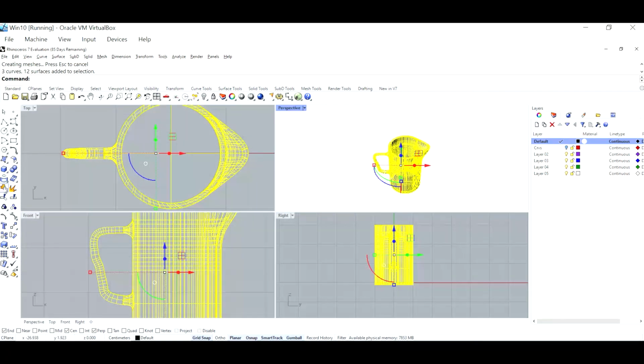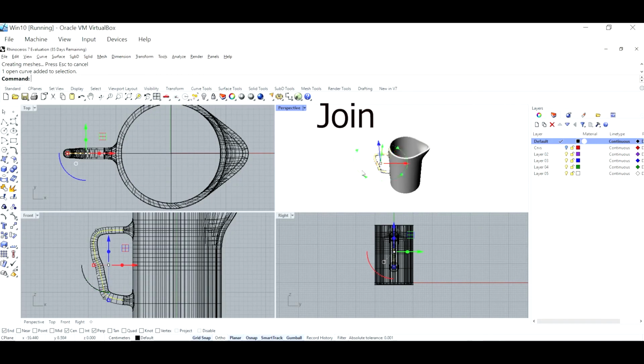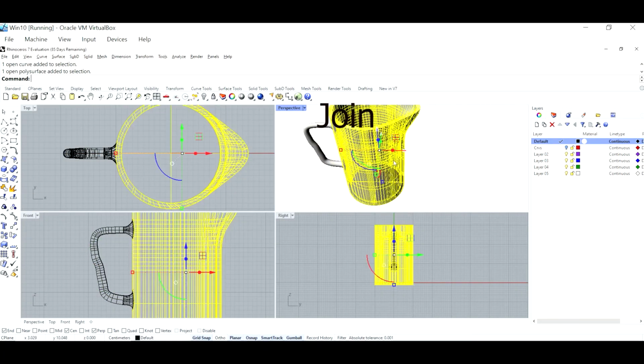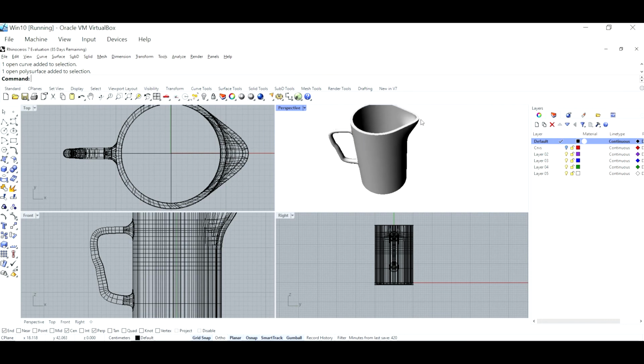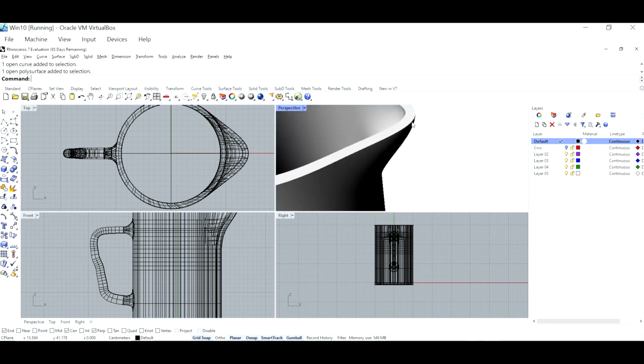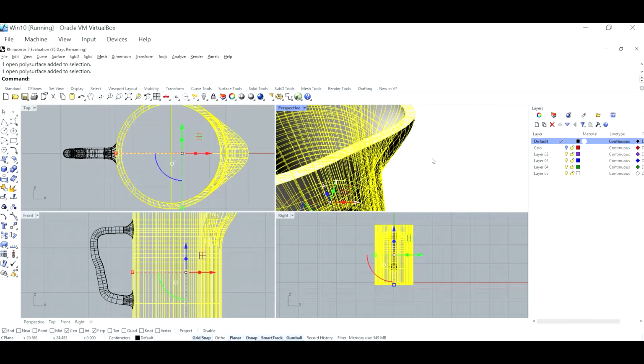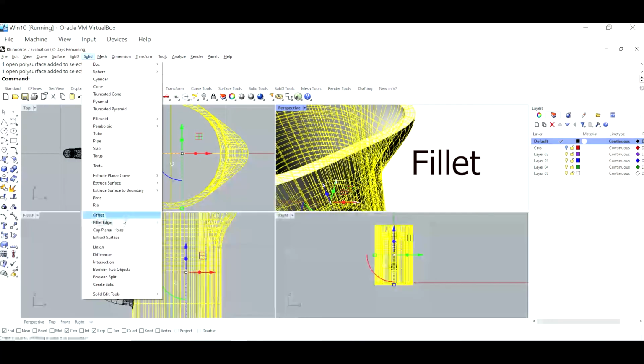So these are surfaces. We will do a join, and yes, when I go ahead and do a fillet, let's go to solid, fillet edge, fillet.